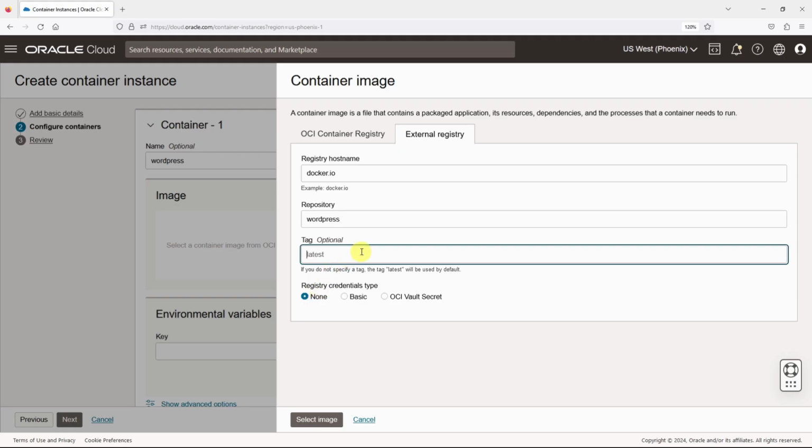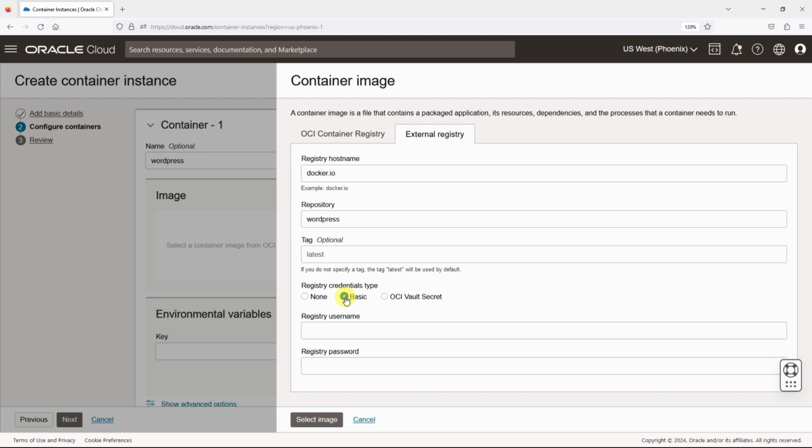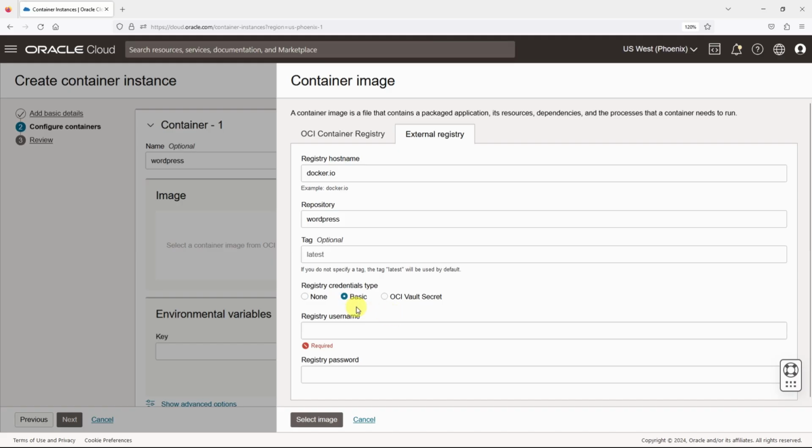But if the registry or repository you're using is private and requires authorization in order to pull the images, you have two choices. One is Basic Authentication or OCI Vault Secret. With Basic Authentication, you just put your credentials in the username and registry password fields.